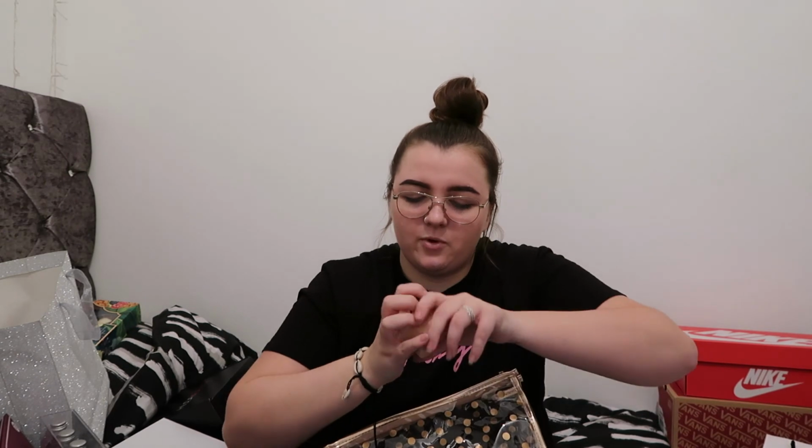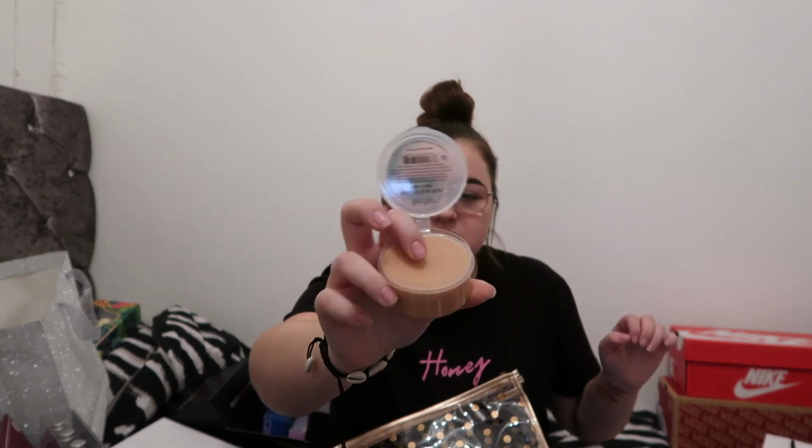And the last couple of bits, speaking of scar wax, she got me the Ben Nye nose and scar wax. It's just in this little pot, in NW2 Fair, I think that's the colour. So I'm going to struggle to open this now. I've never used scar wax before. I tried making it once before, but I never knew what consistency I needed to make it to, so I wasn't sure if it was right. But it's literally this pot of hard wax, so I can't wait to try out some stuff with that.